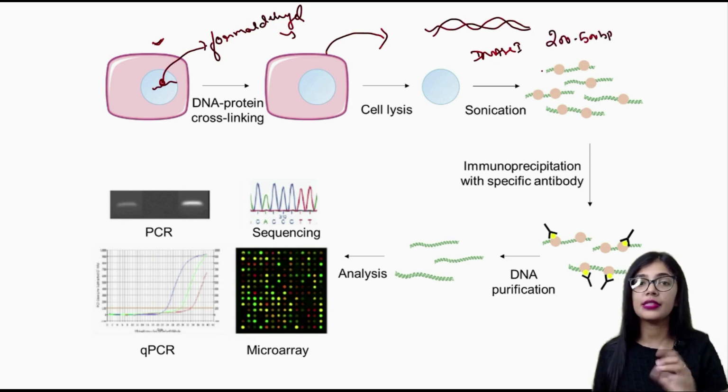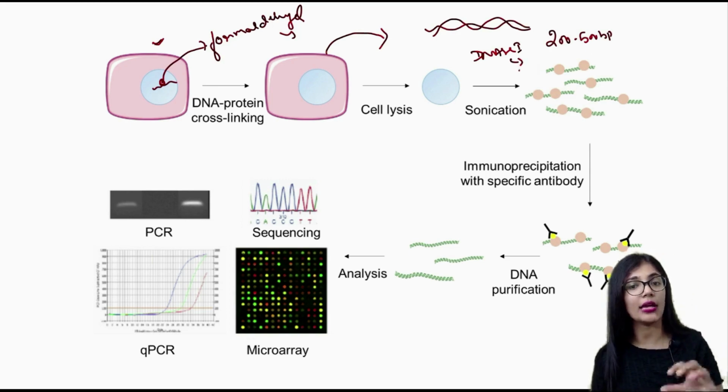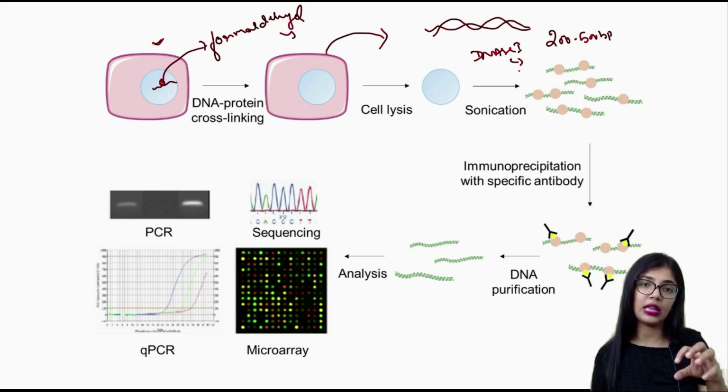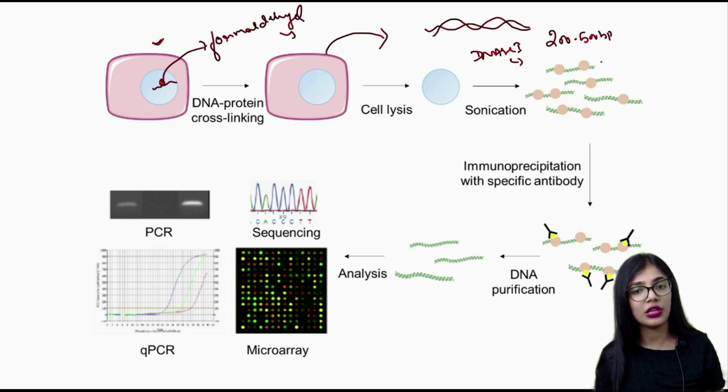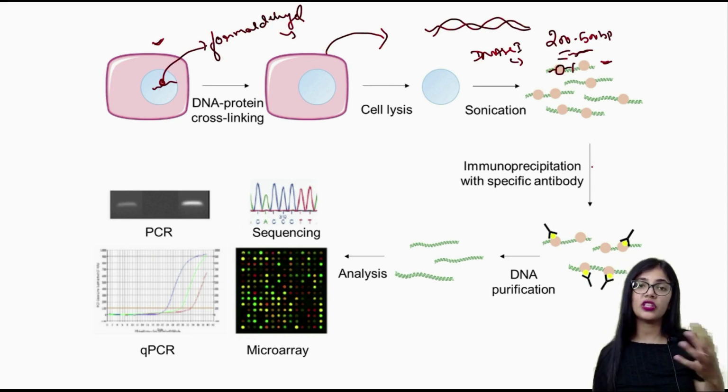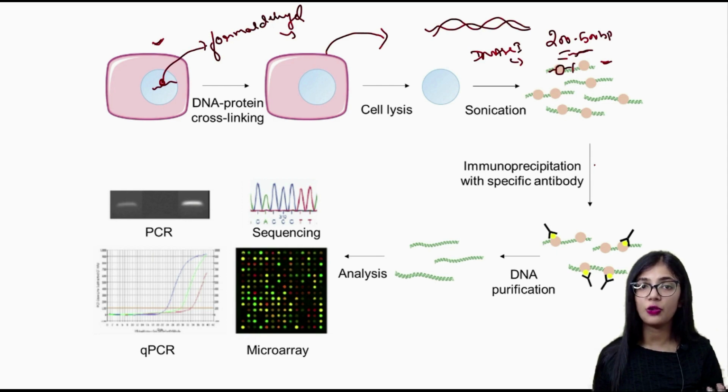As we already discussed in our previous video, DNase 1 is an endonuclease and it can cleave the DNA from the middle. The part where the DNA and the protein are interacting, it cannot cleave. So here we got DNA only, and also the DNA with the proteins which are interacting, of small size, that is 200 to 500 base pairs. We have already decided which kind of protein we want to study.